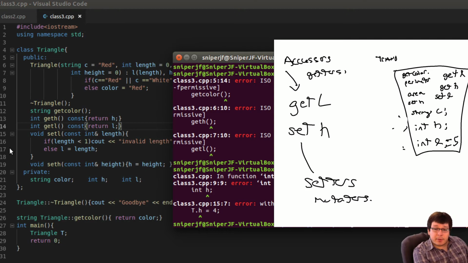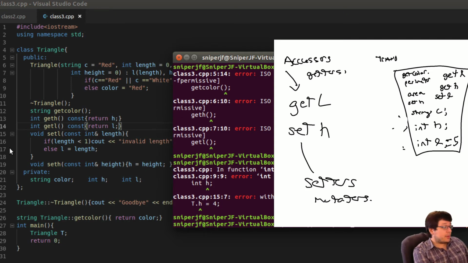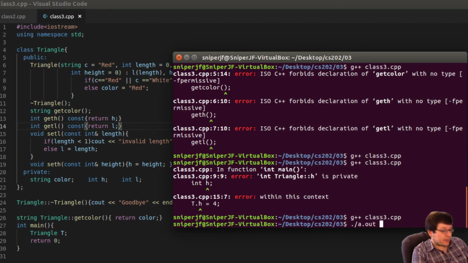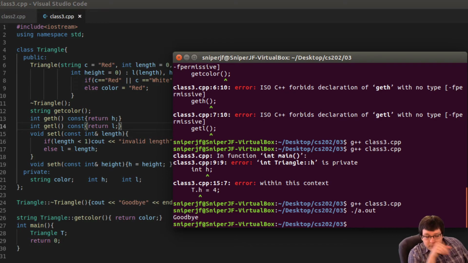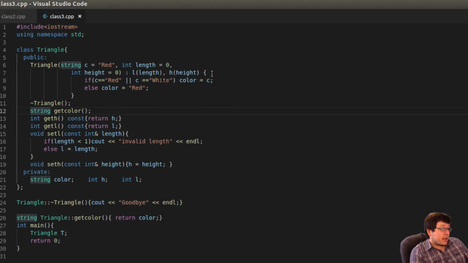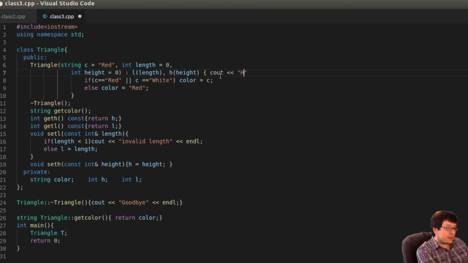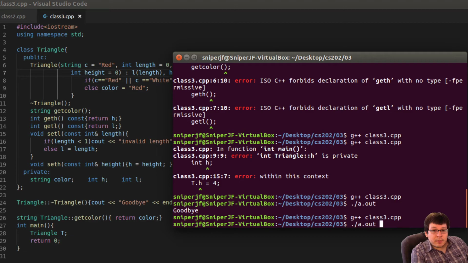Let's see if we have any typos. No typos. Cool. Let me turn off this thing. So let me switch back so we don't need to see the iPad anymore. There we go. And so we run it, and all we see is goodbye, because that's when the destructor runs. Maybe we can put a little hello in the constructor. So cout hello. Now we should see a hello and a goodbye.